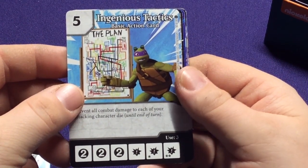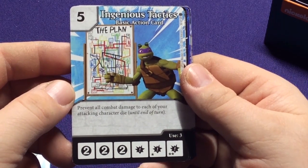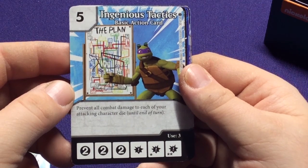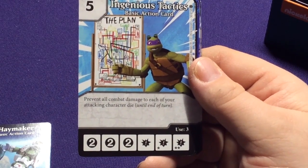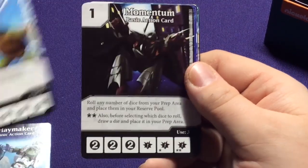So we have Ingenious Tactics. Prevent all combat damage to each of your attacking character die. Now imagine using that with that Hamato Yoshi. He attacks, everyone has to block, he does not take any damage. If you could combine those, oh boy.